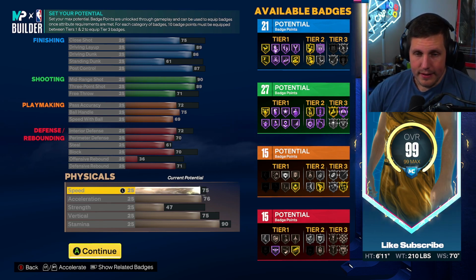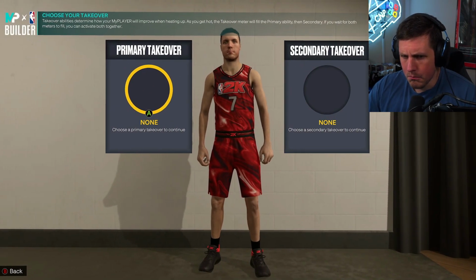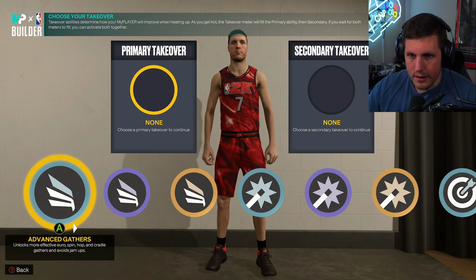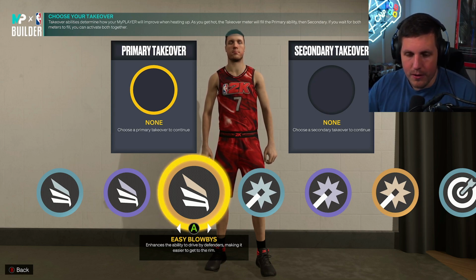Now, this is what I did with my build. This is the exact build that I made. So if you're looking for the exact build that I made, then here you go. This is it, right? But this right here is very crucial. You're going to want to do double slashing takeover. Yes, this build is 6'11" and gets slashing takeover.